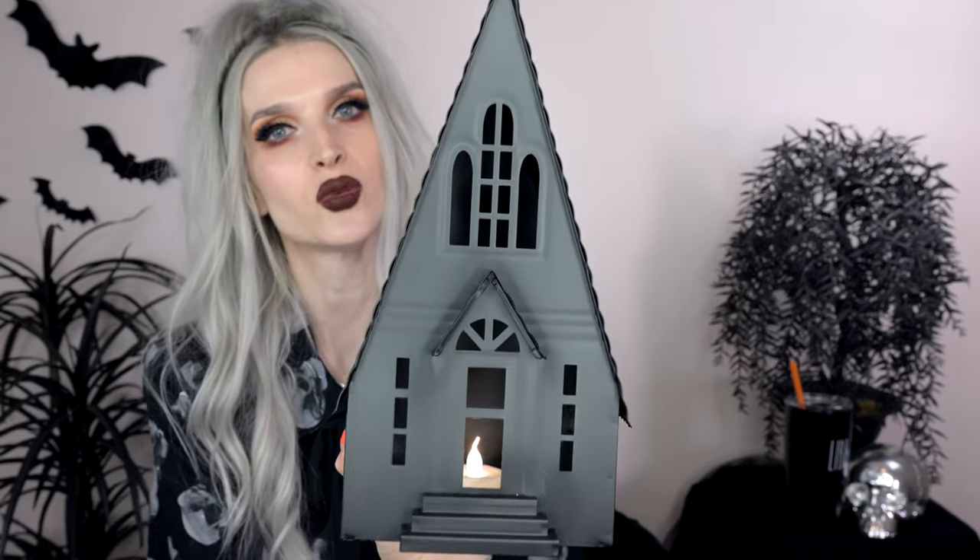I also got this metal A-frame house - I love their metal houses every year. This one has a gothic feel with the windows. I leave these up from when I start decorating for Halloween until after the first of the year - they're amazing for dark holiday decor as well. These are going quick, by the way - I got this the other day and when I went back today they were gone. It lights up with a subtle light that makes it even spookier. It was $10.